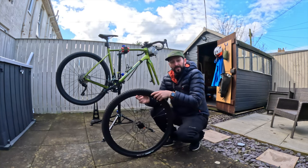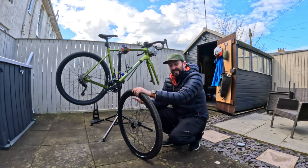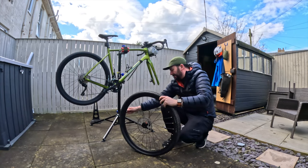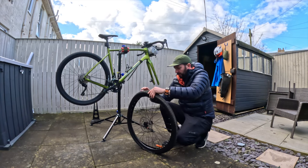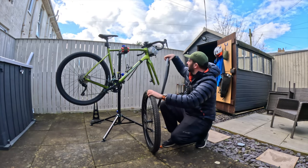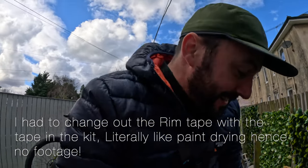Now I'm going to deflate my inner tube completely and get the tyre off to get a look inside. I want to get a look at the carcass as well, just to make sure there's no debris inside that's going to give us any issues. I love this little tyre lever from True Tension — it's a great bit of kit. So let's take the old inner tube out and have a look at the rim tape. According to the Merida website it says this is tubeless ready, but I'm not too sure about this rim tape.